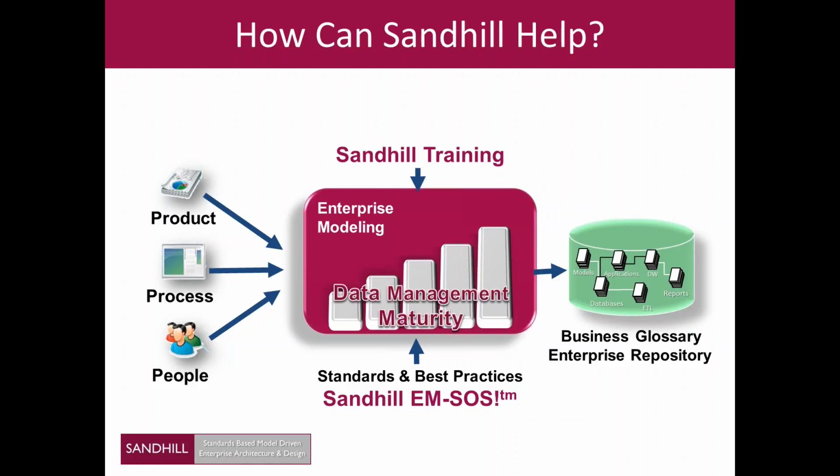And this is the overall view of how Sandhill can help from product, processes, and people. That is our products, our processes of getting you up and running, and our services utilizing our consultants through our training, standards, and best practices. It's going to give you a better understanding and a clearer end result for your business glossaries and your enterprise repositories, so that what comes out of that from a data standpoint is actually the truth and nothing but the truth.